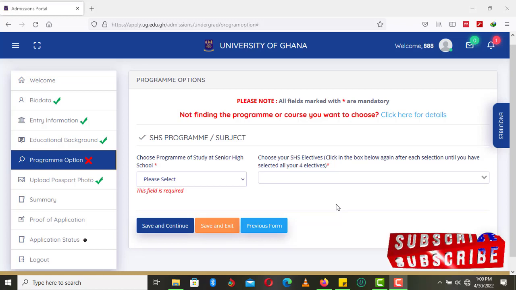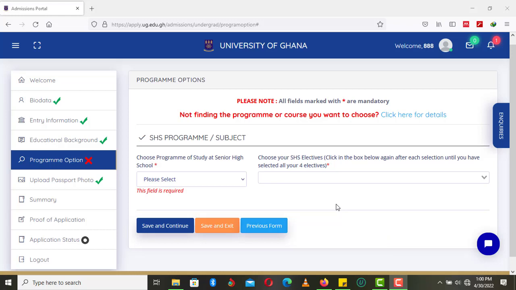So let's start with you, the home economics student, and based on the elective subjects that you read and wrote exams, the system will only allow you to select the program which requires the electives you studied back in the senior high school.